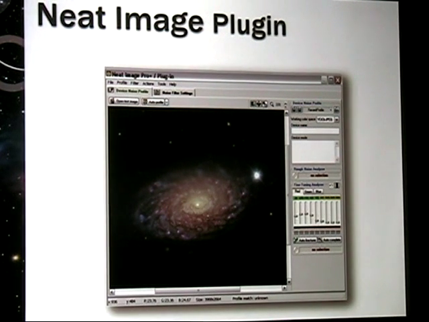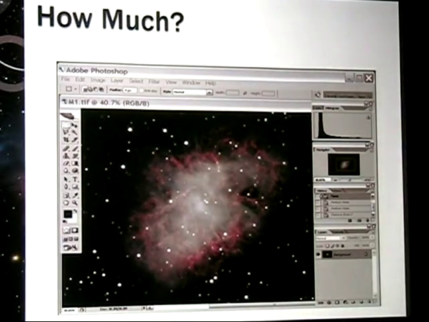Love Neat Image. Adam Block really likes Noise Ninja. I think Neat Image is by far the best out there. It really is bright. It puts a box up. It says, I know this is a featureless area. If it's not, you can move that box and say, no, this is a featureless area. It analyzes that grainy noise pattern in RGB, or in grayscale if it's a luminance, and it, again, seeks to absolutely subtract out that bad stuff from that good stuff. Love it, love it, love it. And again, with the power of Photoshop, you can use it selectively where you want to.